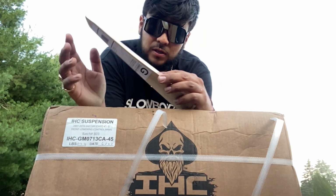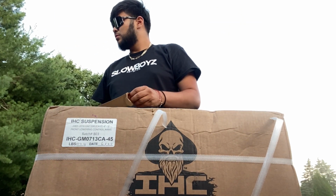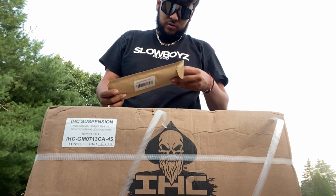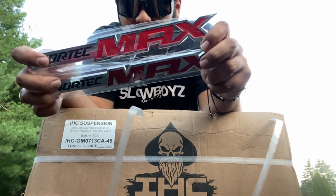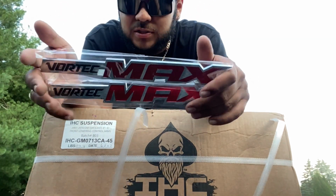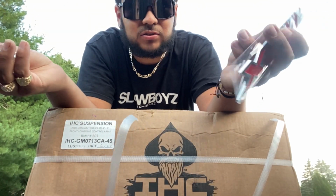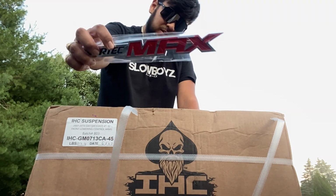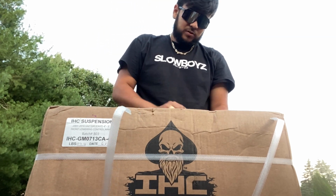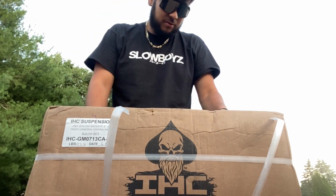A few moments later. Okay, first of all, let me show you guys this. This is a little package. It's mostly for the exterior emblems. Vortex Max. The four-door is originally Vortex Max, so don't think that I slapped these on. No, I got an idea I saw on social media, and I was just like, fuck it. So I got these for a truck. I can't say which one, but maybe the cat eye? Yeah, I don't know. For the front.